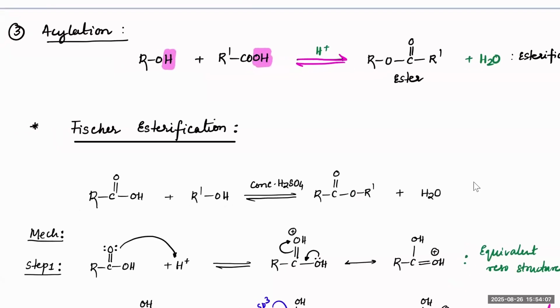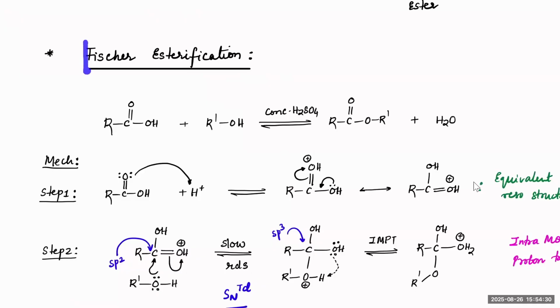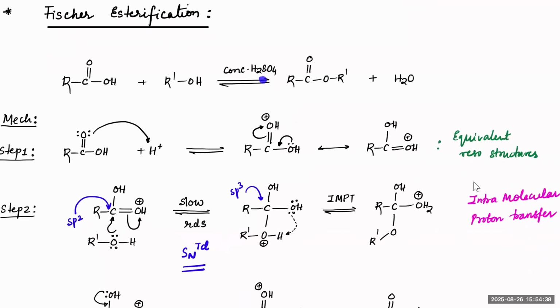So in esterification, what you will notice is that if you have an alcohol reacting with R-COOH, the H from here and OH from here will be released, and that converts into an ester form. So it is as if the acid is losing OH and the alcohol is losing H. If you are doing it for simple alcohols and acids, we call it Fischer esterification. And esterification is only favorable in acidic condition, not in basic medium, nor in neutral medium.